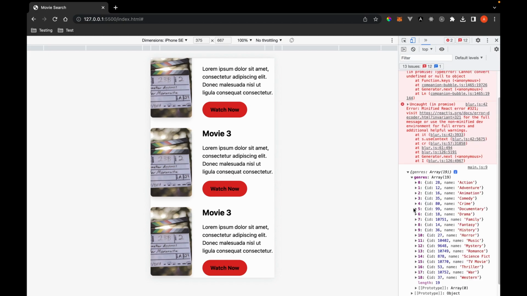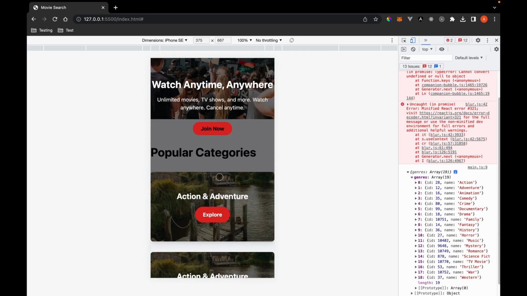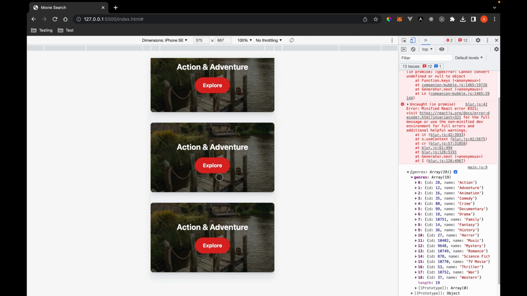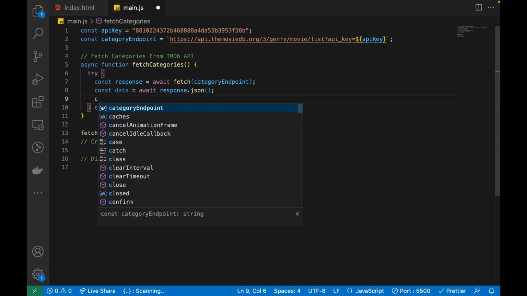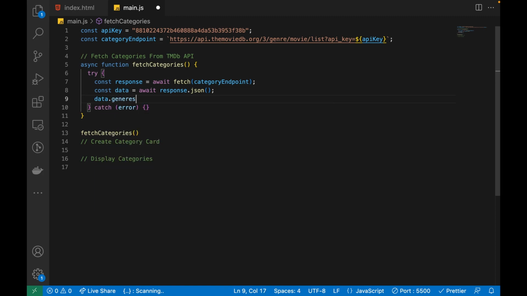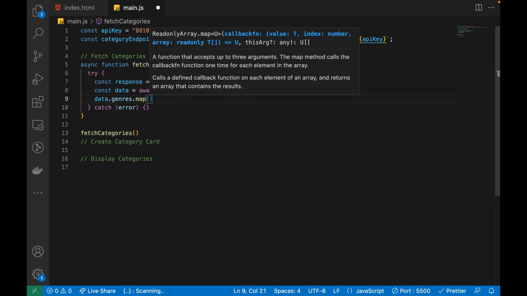So our data is going to give us a list, an array of 19 elements, and we're going to display these onto the screen, replacing the dummy categories that we have over here. So I'm going to go back to application, and we need to transform our data. And in order for us to transform our data, we need to use the map. So we're going to say our data dot generate, as we saw, dot map. And map is going to loop through each individual item that we have, and we're going to be able to transform it.